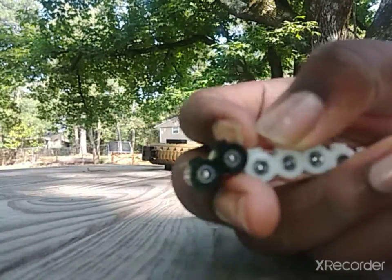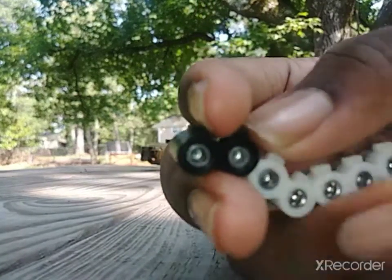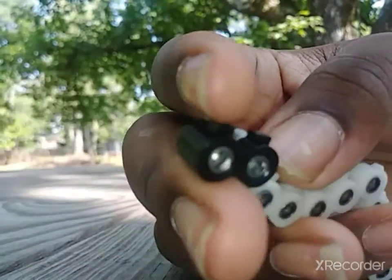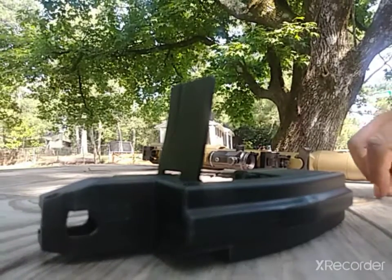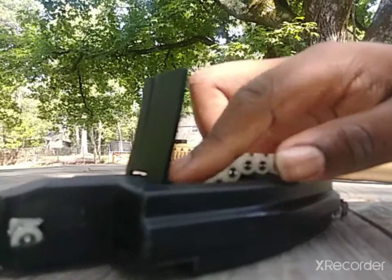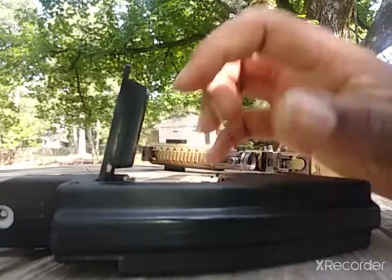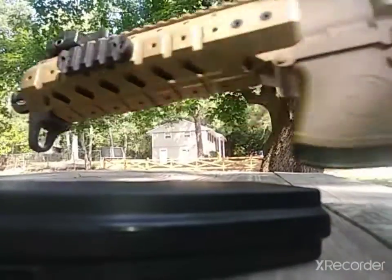Then you just load up these kind of pellets. I'll show you when I go in my house. You gotta load these pellets and you gotta load them this certain way. So that's the only way to put the little bolts back in the magazine. Also, my granddad's cutting the grass, so I have someone to watch me over this. Do whatever way you like, do it fastest. So you want to load that in there. And you want to make sure every time you have a gun, the gun's on safety.